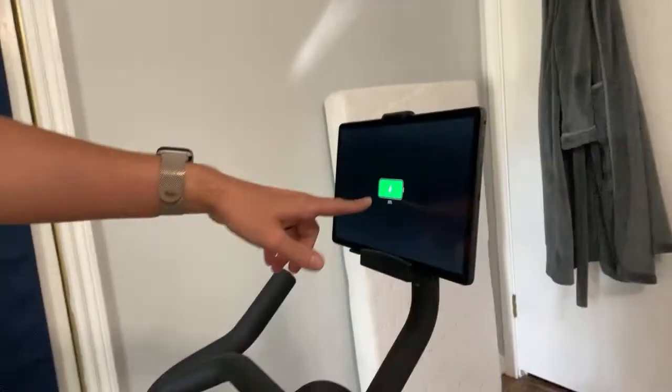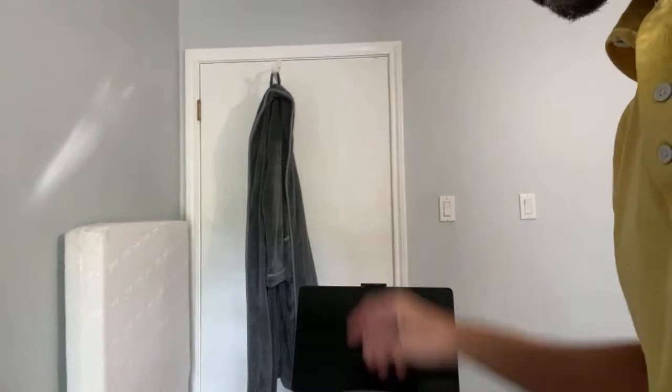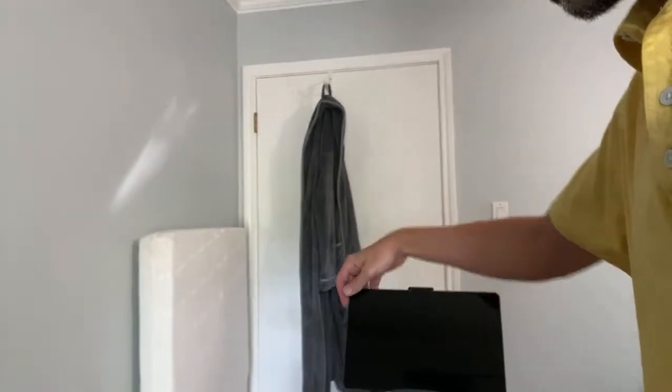Look. 83%. I've never used one of these type of tablets before, so I have no clue what that's going to do. Oh! Something new? No? Pressing buttons, because I don't know what to do. This is interesting. Very, very interesting.